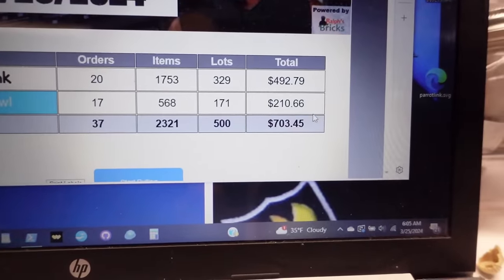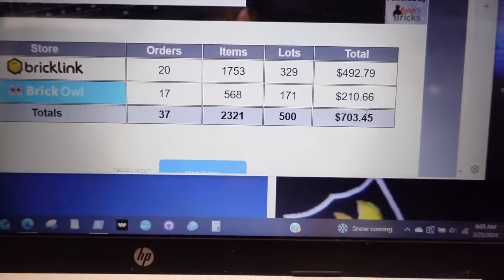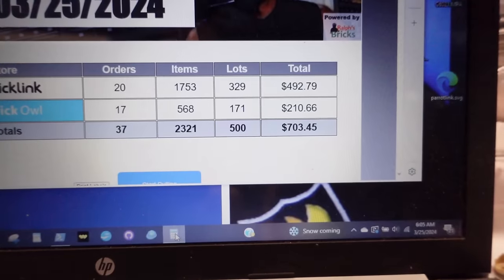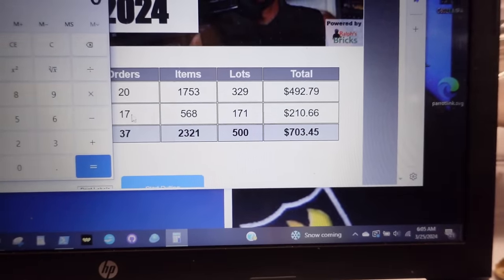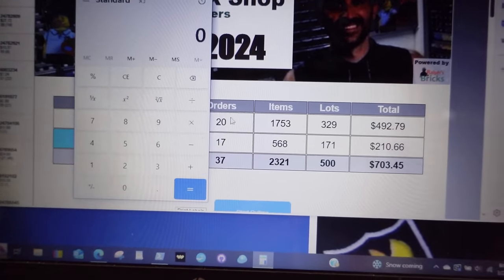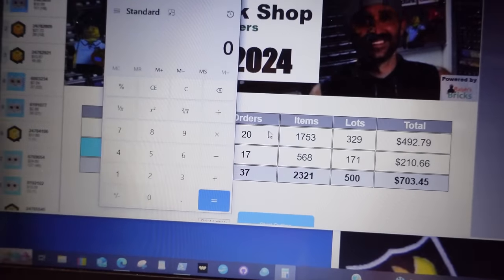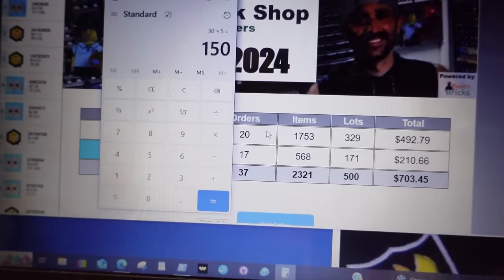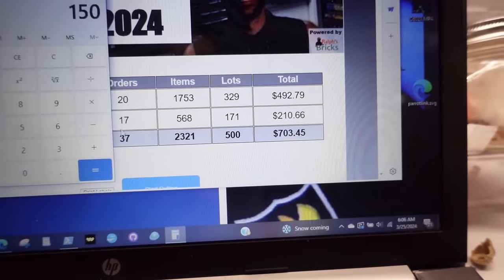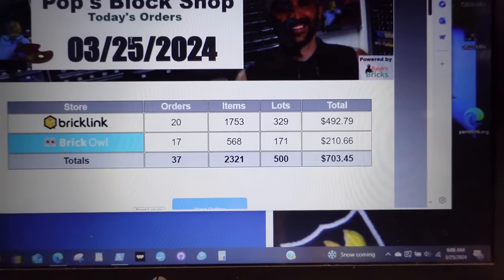And this is including the shipping costs that I would receive, so you have to take that out of 37 orders too. Some of them did get free shipping. Actually, none of the Brickowl, I don't have that set up there. But many of the Bricklink orders were lower cost. So I'd say probably 30, so about 150 of this is roughly shipping cost too, not even product cost. So yeah, it's a slowdown.